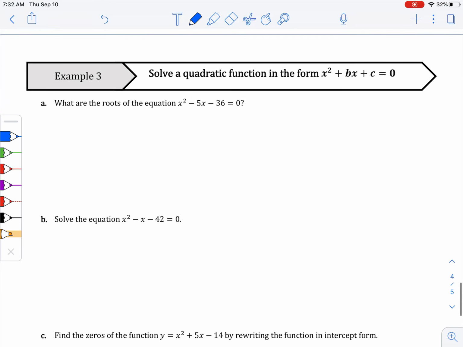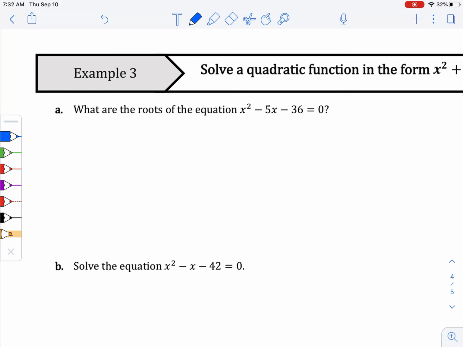There are lots of different ways that the textbook and people will ask you to actually solve for your x-intercepts. There's a difference between me just asking you to factor something and me asking you to solve something. When I ask you to factor something, I'm asking you to put a quadratic function from standard form into intercept form. But if I ask you to solve it, or for the roots, or for the zeros, that means I want you to take it a step further and actually solve for 0.